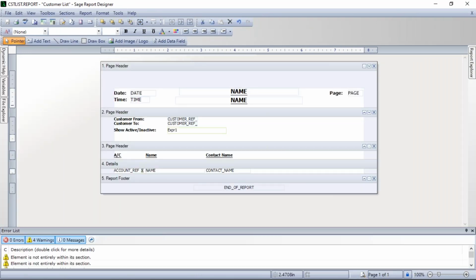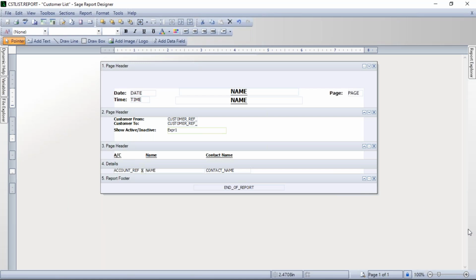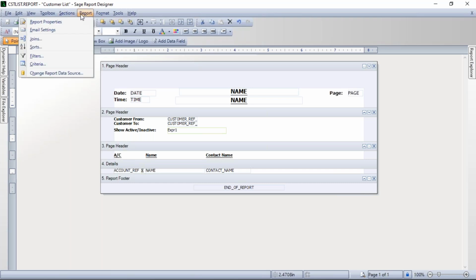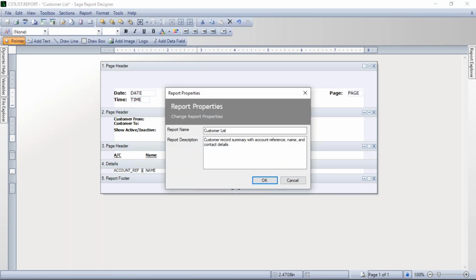Now, before we make any changes and try and save it, what I will do is I'm going to rename the report. So again, this is something we picked up on in session 2 as well, where we go into report properties. So into the report menu, into report properties, and I'll put my initials at the beginning, and I'll say customers with available credit.